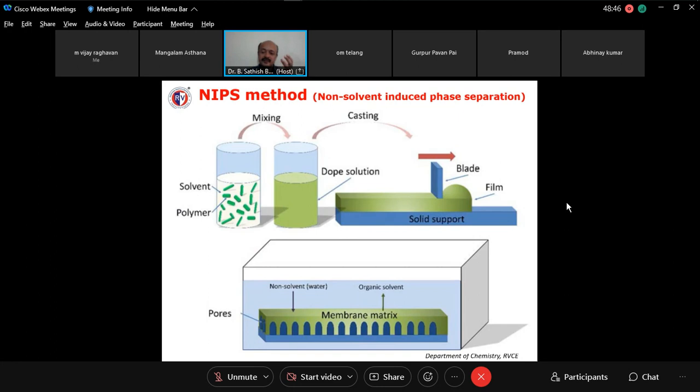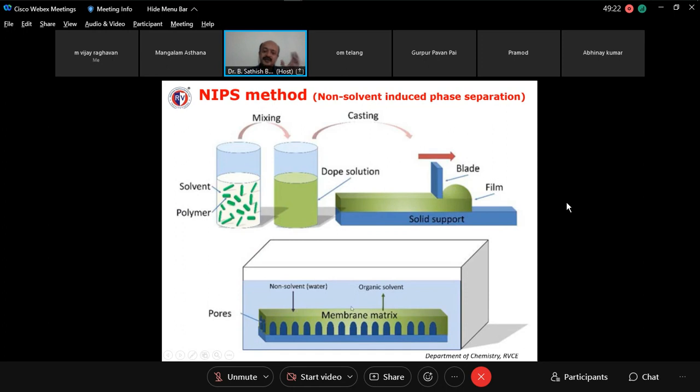So one of you told it should have some small pores to allow the passage of water molecules, right? So these small pores are formed by this mechanism. How are they formed? Because this solvent is trapped inside this polymeric membrane. When you dissolve it in water, that water molecule will also diffuse into this membrane, and that will combine with the solvent which is already there, and that solvent along with water will come out. So in this process, they will form small pores like this.